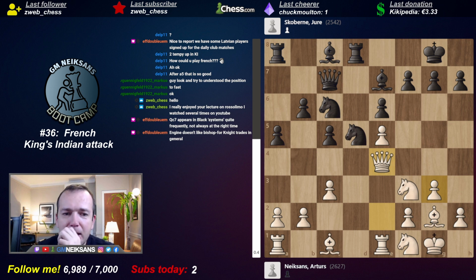No, I think the engine is not really optimistic when it comes to the kingside attack. It just says there's nothing. But like I told you, I showed you many examples. People just think differently, right? They tend to care for the king's safety. Engine doesn't care. I mean, engine is a soulless being. It just doesn't care. So he played h6, knight e3. Yeah, maybe knight e3 was not really good.